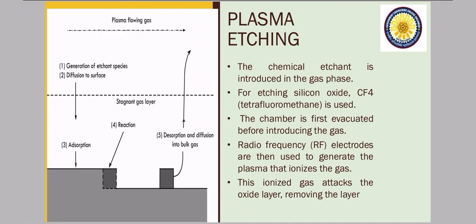And the fifth one being deabsorption and diffusion into the bulk of gases, which is basically the removal of your undesired layer. The part we need to etch. Its final removal. Again, penetration is happening. This penetration, the plasma state ions are going and reacting with it. And then it is removing the layer basically.